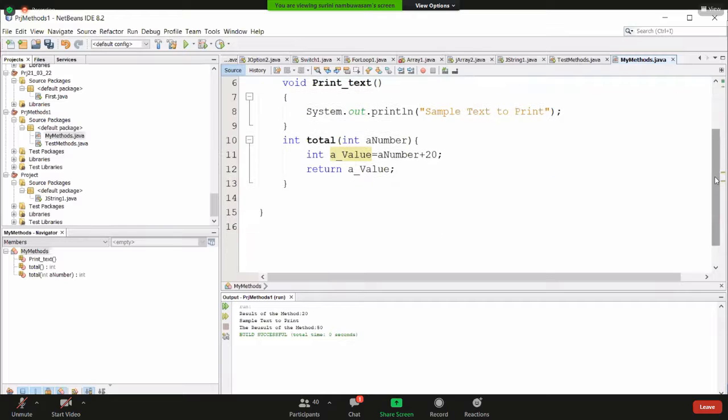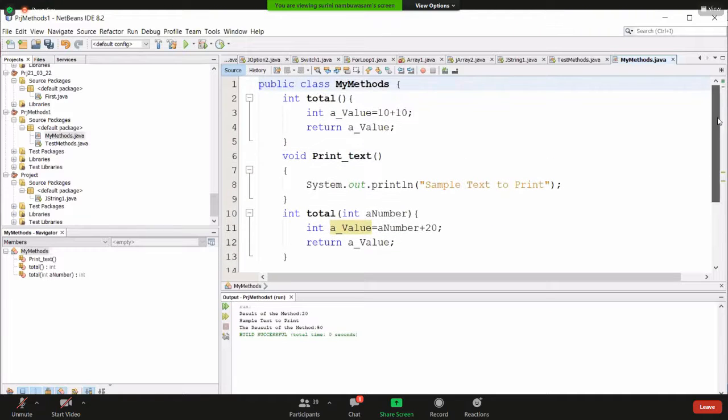Keep in mind to close all the open brackets. Otherwise, it will generate errors in the program. Please take down first the my methods class. I think it's better if you take down the entire program, right? Then it will not generate any problems for you.